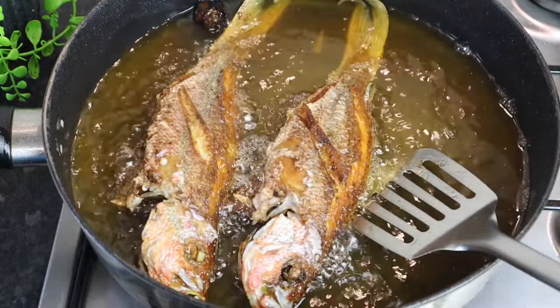So now I'm gonna make my Escovitch dressing. So what I did, the same oil that I used to fry my fish, I add at least 4 tablespoons to my pot. As you can see, it is all heated up. So now I'm gonna add my onion first. And I'm also gonna add my sweet pepper.